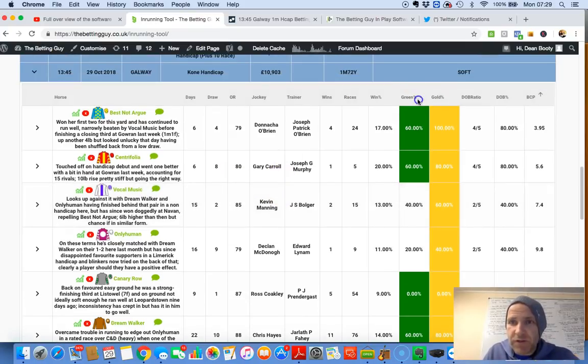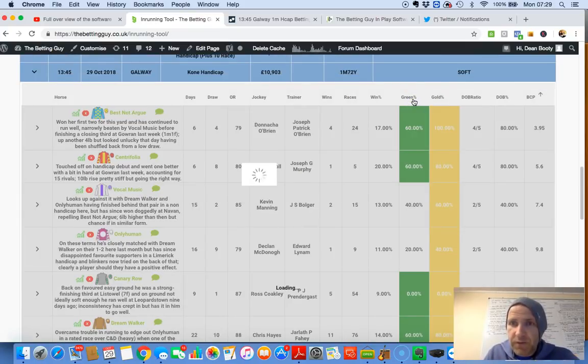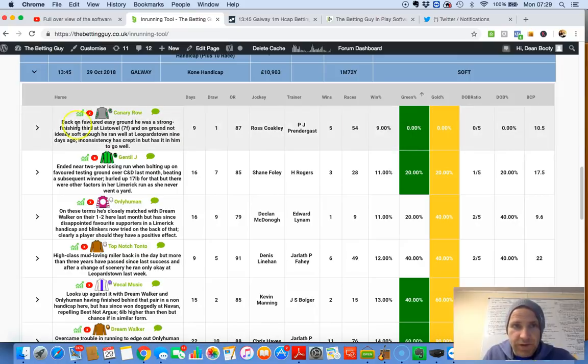You can search, obviously, by clicking here. We can just, oh, that's the only one. Canary Row. That's the only one who's 0%. And don't forget, you can change the settings as well. This one might be worth a look at because only 20% of the time it's traded at less. 1 in 5 it's traded at less than 40%. Again, it's fairly high. So anyway, they're the different options for you guys.